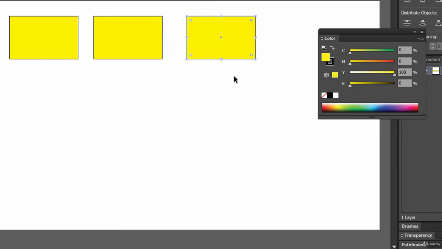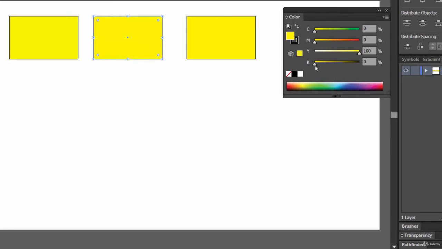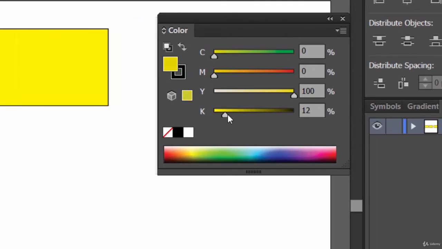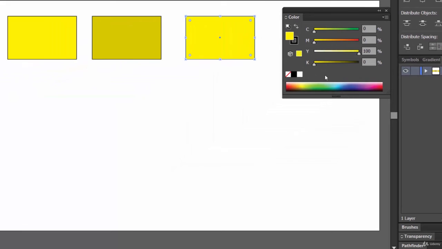Now you want yellow color only, but different shades of yellow color. Can you guess how you can change that? See here, we have a value of K. You can change it and see, it's becoming darker and darker.